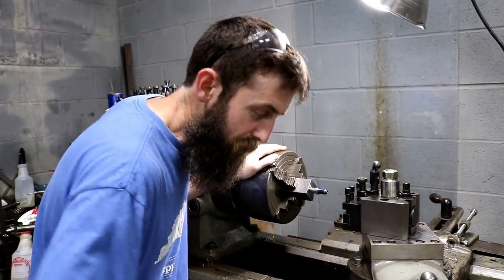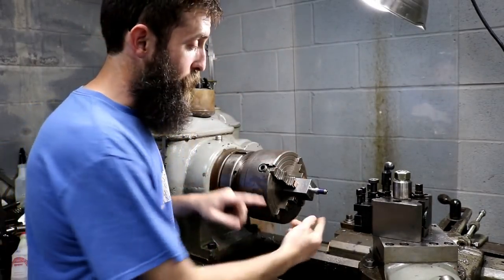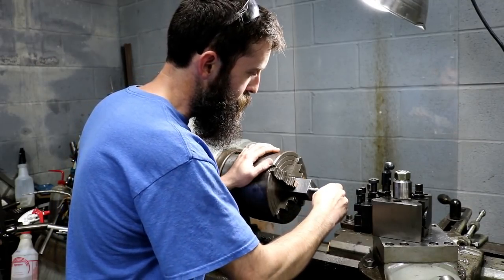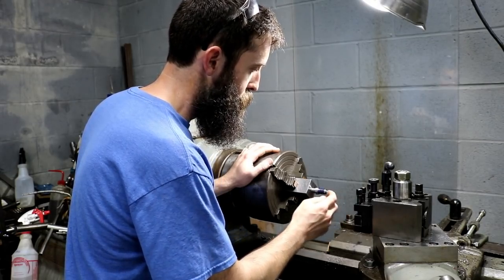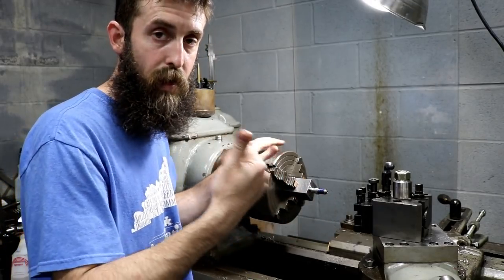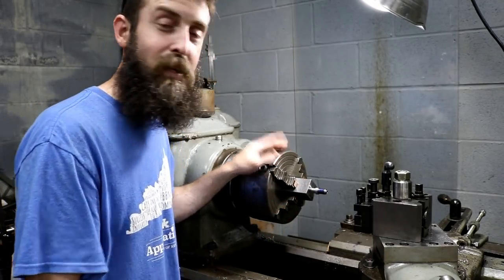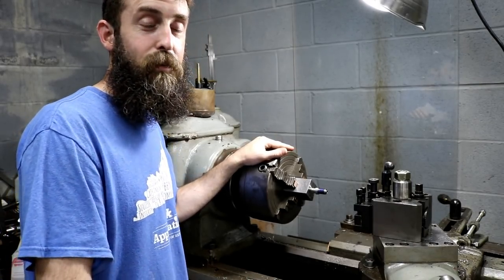Well, guys, I am officially out of time this week, so we're going to have to pick this up next week. I still got to cut my thread, 5/8-18 or 9/16-18 thread, for my nut to tighten down on my little collet. And man, it fits in there just enough. I still got to cut my flats on this where you put a wrench on it to tighten it into the spindle on the grinder, and I have to grind the taper. I've never ground a taper before, so that should be pretty interesting. And I've only cylindrically ground probably four or five things in my life, so I'm no expert on any of these machines, to be honest.